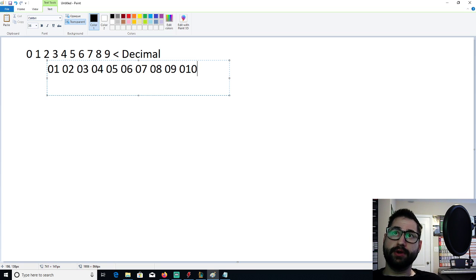And the reason it occurs like that is because when we get to 0, 9, after we've gone through 0, 1 all the way up to 0, 9, we then run out of digits, right? Our available digits are right here. We have a 0, a 1, a 2, a 3, a 4, a 5, a 6, a 7, an 8, and 9. This is the representations we have. We're out of representations. What are we going to do? Well, we're going to reset. We're going to say, okay, there was a 0 here. Let's increase that to a 1. We're going to fall back to a 0 there.